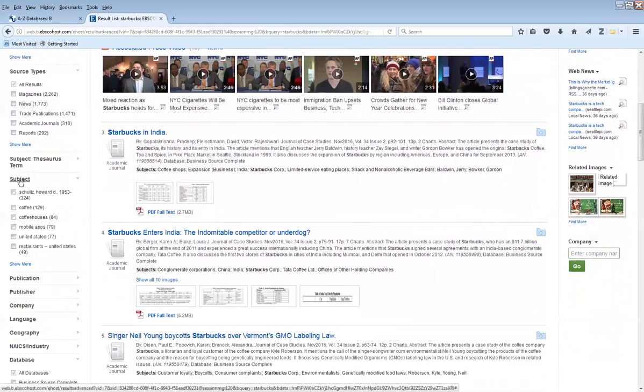You also have more subjects. Another really good way to search in these databases is for your CEO of the company. So in your SWOT analysis, some of your SWOT is internal and some of your SWOT is external. And so searching the company, and we'll see Starbucks has a SWOT itself. We'll look at that in a moment. But also the CEO to find those news things that are happening, or COO or something like that.